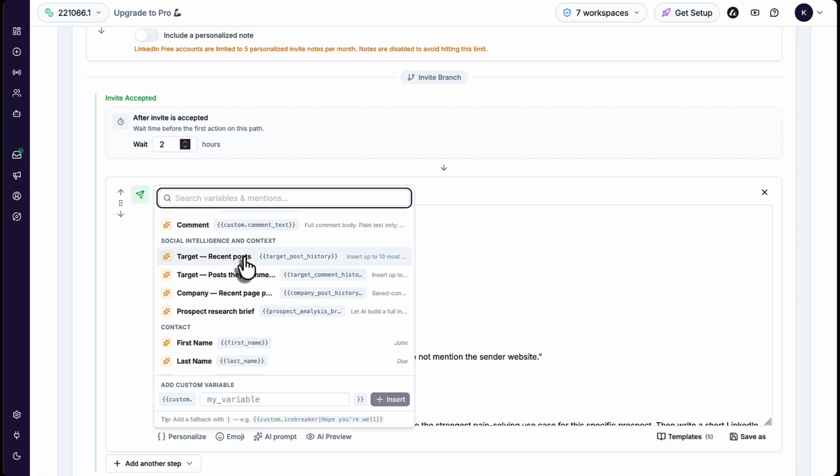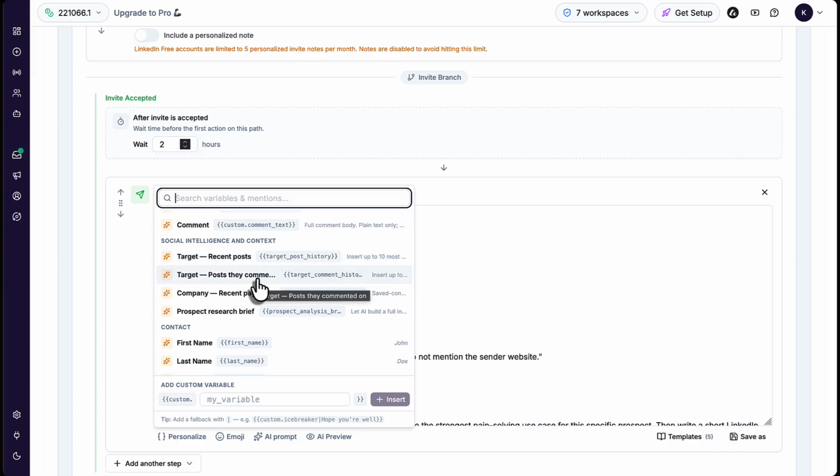So whatever signal surfaced them, whether it was a competitor's post, what it was specifically, what was in the post, if it's a post that your company created, if it's a post that mentions a topic that you're monitoring, whatever the case may be, we add the signal context, but then we're also going to drop in your lead's posts from the last 30 days. So what are they saying? What are they talking about?